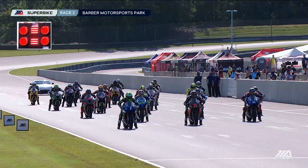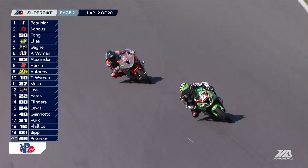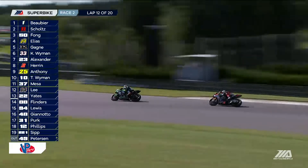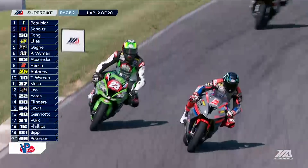Just finished race two here at Barber — I'm happy but bummed at the same time. We had a pretty bad start, but the changes we made to the bike were really good. With the bad start it set us back a little bit, but we caught back up and felt comfortable. Then I hit a false neutral off the back straightaway and ran off the track into the gravel, cut across the other side of the track — happy not to hit anybody coming back on. That cost us a ton of time. But we were able to crawl back up to sixth. Happy with the finish, basically just happy to finish and have the bike improve a little bit. Bummed about the false neutral for sure.